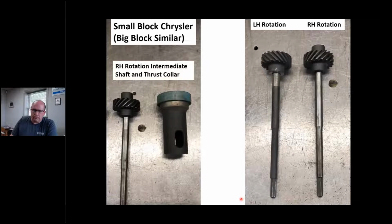First thing I want to talk about is some differences: right-hand rotation and left-hand rotation. Right-hand rotation has a different intermediate gear. You see how the gear is the other way. Obviously the camshaft's different to accept this, but I also have a thrust collar to take the thrust that is trying to push that distributor up. I can buy the left-hand intermediate gear all over the place. Milling shows them, not a problem. You will not find this gear. It's long gone. It's Chrysler Marine only, right hand.